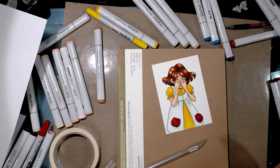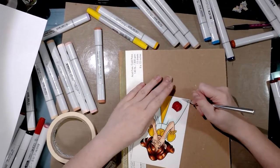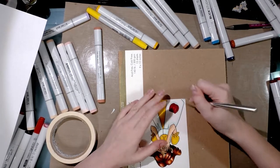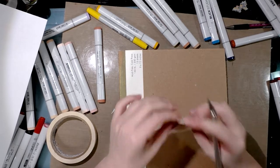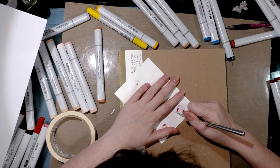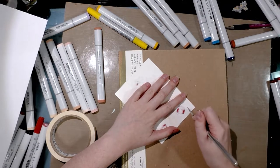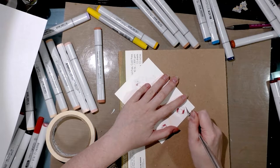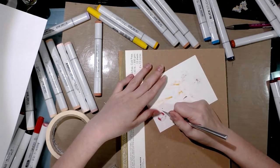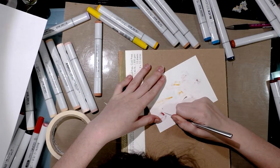So we are actually at the unique problem, and the unique problem is this pocket here — it's not attached to any line work, it's basically an island. So what I'm going to do is cut it out and set it to the side, and then I'm going to attach it on top of the washi tape that I'm going to put in as an insert. It's a pretty simple problem.